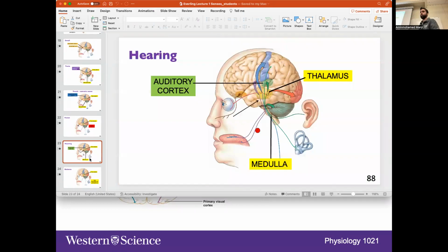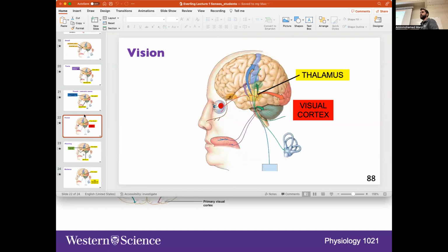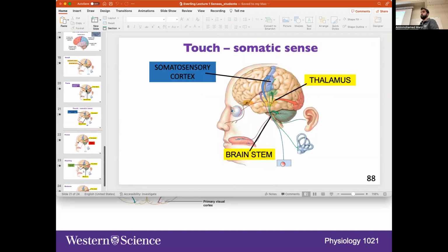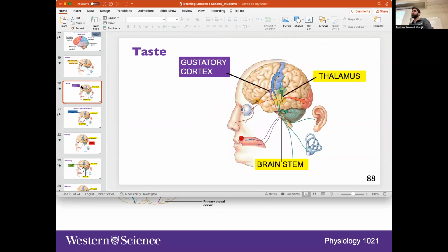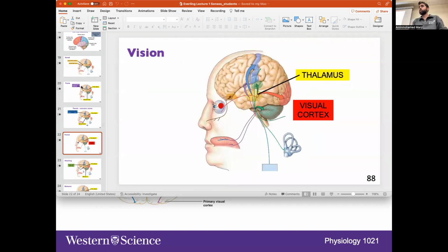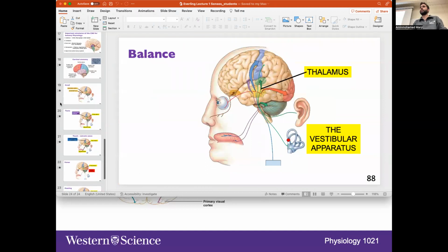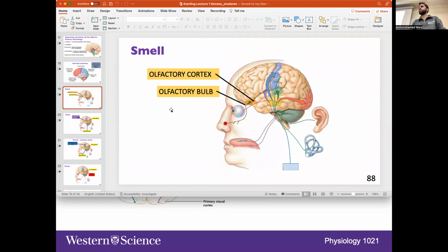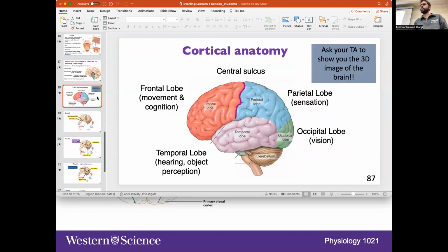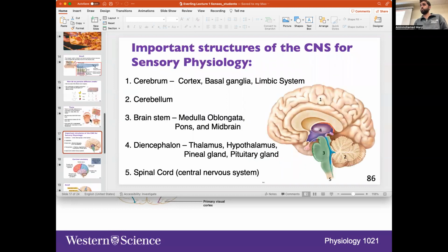One thing that he could ask is what sense does not have to pass through the thalamus. As you might have remembered, pretty much every single sense, like taste, touch, vision, hearing, and balance, has to get through the thalamus. The one exception to that is smell. Smell coming from your nose goes directly to the part of the brain that processes that information, the olfactory cortex and olfactory bulb. I don't think he would ask that because that's a very minor detail, but that's just something to keep in the back of your head. I don't think he'll ask anything on that, I hope.